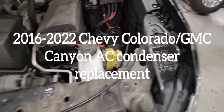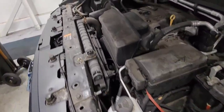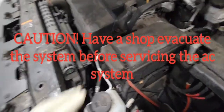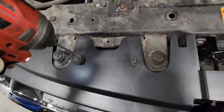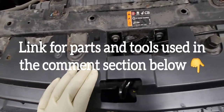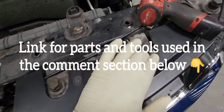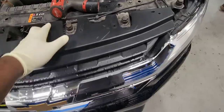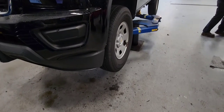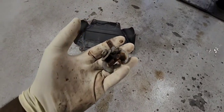2016 to 2022 Chevy Colorado and GMC Canyon AC condenser replacement. Before you do this, take the car to a shop to have them evacuate the system, and when you're done, take it back to them so they can refill it with the Freon. This procedure works on the 2.5 liter and the 3.6 liter, it's the same one. The only thing that will be different is if you have a different trim level.